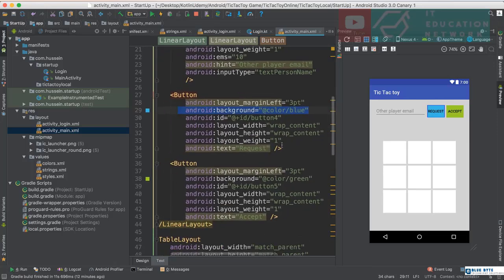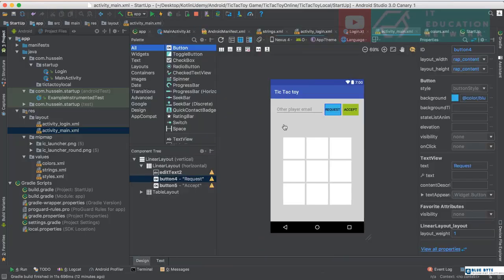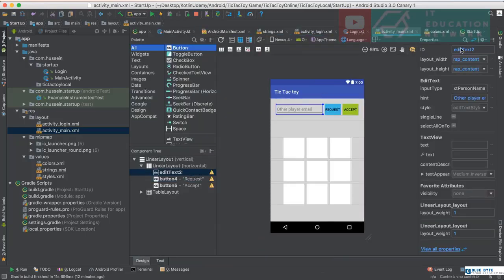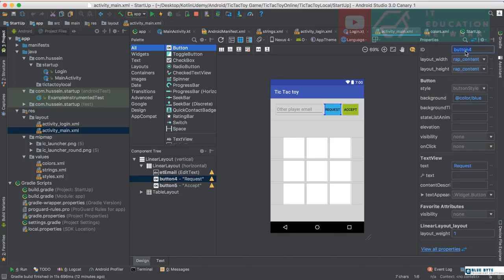So this button should enable both events for requesting. So this one should have an ID for it. So I say et email, should have the email for the player. This one should be requesting. You can call it be your request. I don't care about this one, but I care about the event for it. So I say be your request event, and make sure to implement this one.